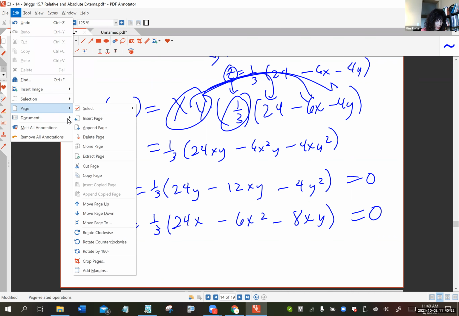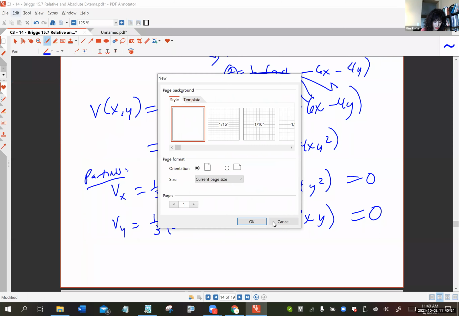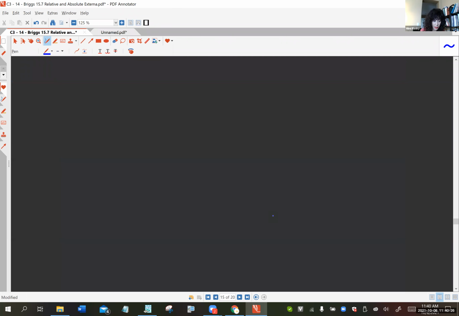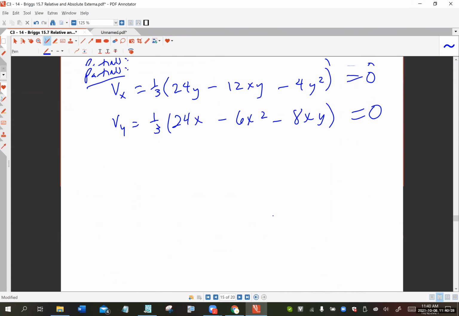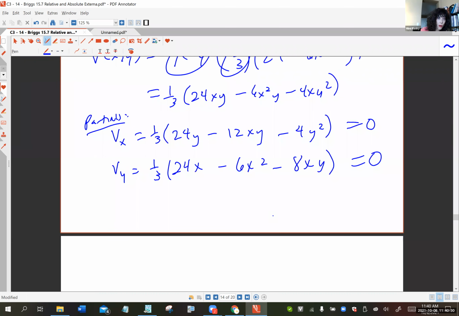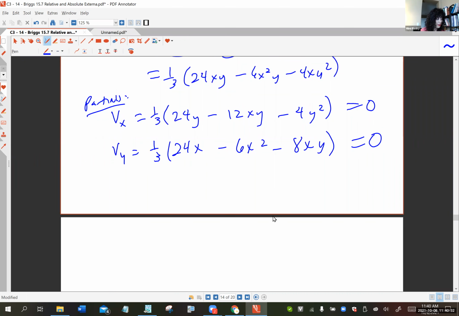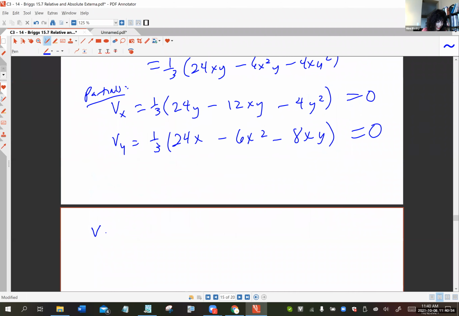We're going to cut it down and make it easier, as you'll see in a moment, by factoring and applying the ZPP. Oh gosh, I keep saying that over and over, don't I? I hope I'm not sounding too redundant. So for Vx, what I want you to notice is that the three terms in there have a common factor. I know I could pull out 4y, but I'm just going to pull out a y only, if you don't mind. So then I have 24 minus 12x minus 4y.